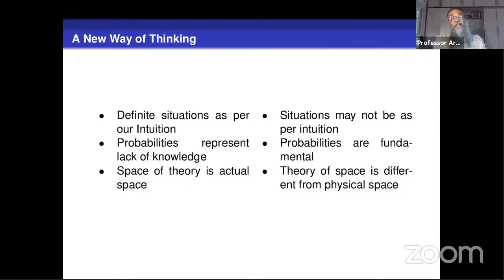Anyway, the third contrast which I want to tell you about is the space of theory and actual space. So in classical physics, normally you say, oh, let us think of a system, let us think of space, configuration space, this, that, and so on. In quantum theory, we have to move to a different space, which is sometimes finite dimensional, sometimes infinite dimensional, complex linear vector space. We do all our theory there. And that space has nothing to do with the phenomena that we are explaining. That space doesn't look like atoms and molecules and particles. It is an abstract space. We do calculations in that space, and then we come and compare our results with the experiments which we do in the real space. So it's a meta theory.